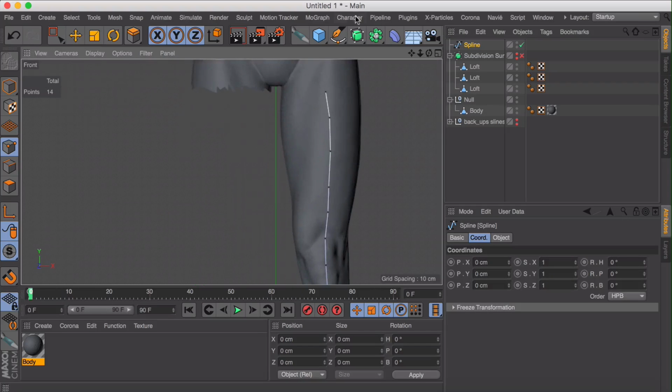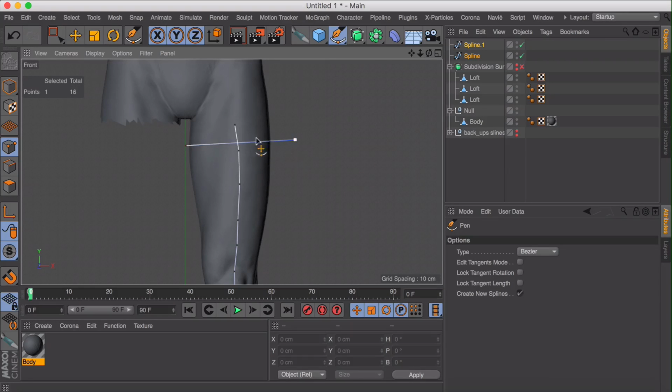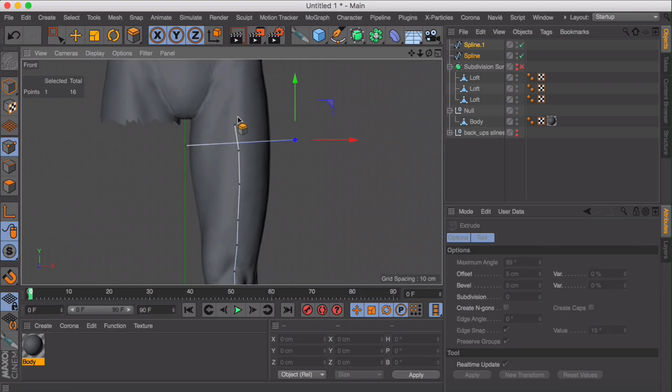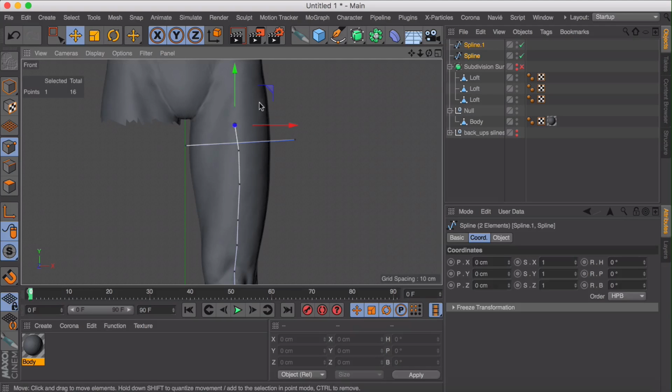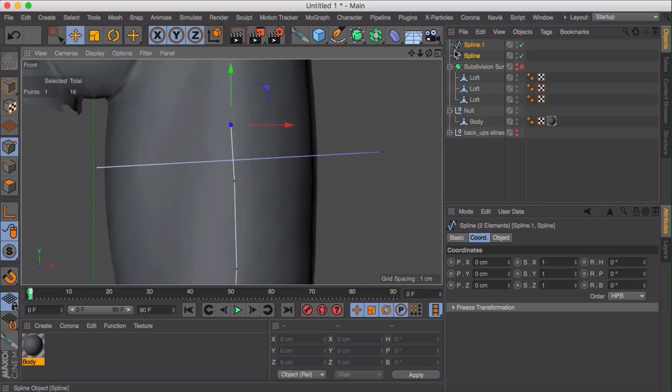Now I will define the maximum width for it. If you didn't remove the other leg, you have to be more accurate and not go overboard because it sometimes will catch the other leg. But now I removed it, I can freely choose the size I want. I'll move it a little bit down here so I don't get any problem.